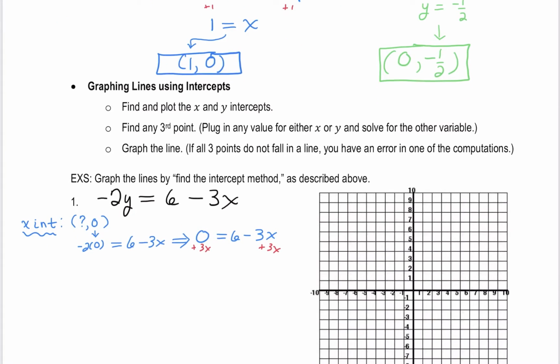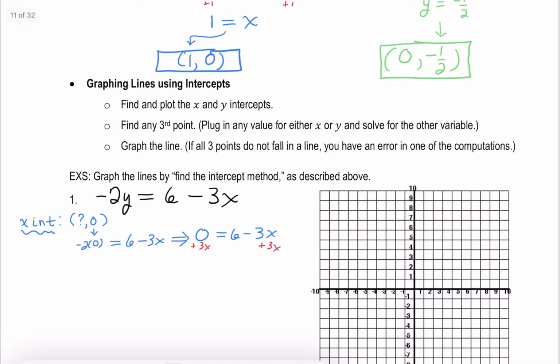So let's just add the x term to the left-hand side. And we're going to have 3x equals 6. And then our last step here, of course, dividing both sides by 3. We're going to get that the x is 2. All right, so as an ordered pair, remember this is our x-coordinate, and it started off when the y-coordinate was 0. So this is my x-intercept sitting over here at (2, 0).